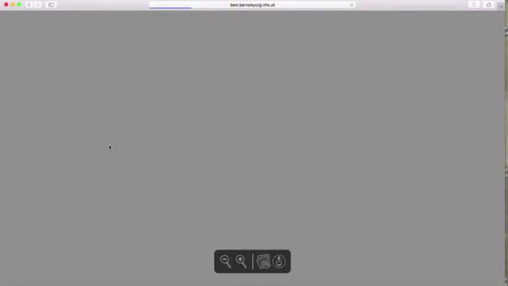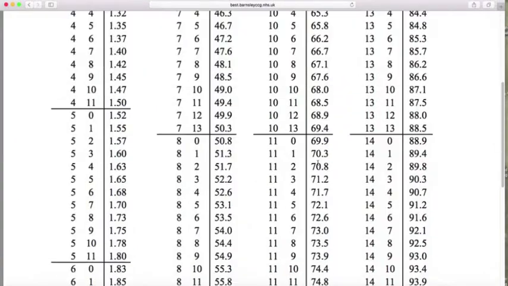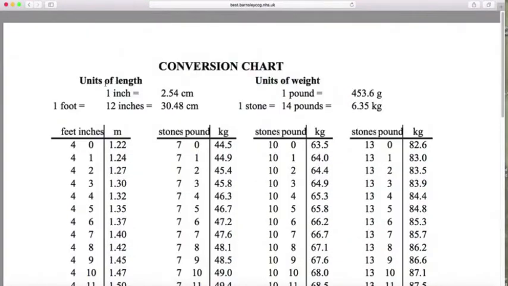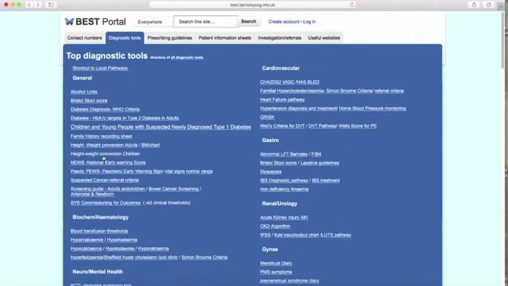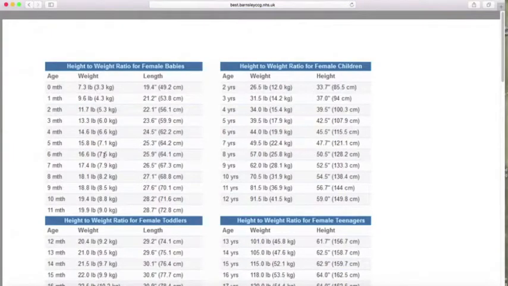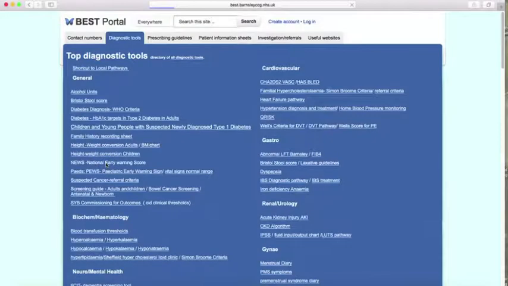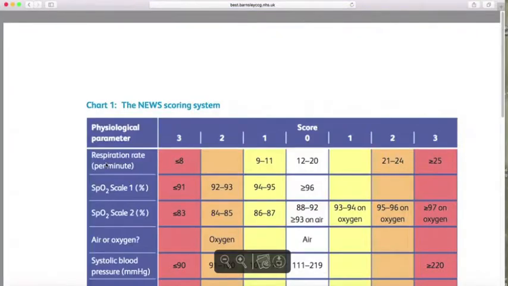When you check patients' weight in kgs and they want to know what they are in stones and pounds. Same for children. Where I use the children one is especially when I don't know the weight of a child and I want to prescribe something, so I get their rough weight from here. This is for female babies and at the bottom it's for male children. This is the updated new scores.